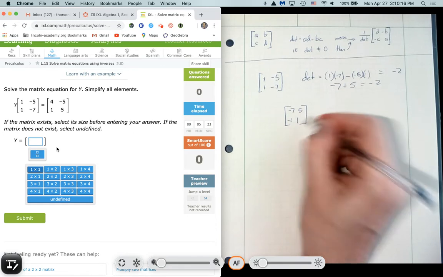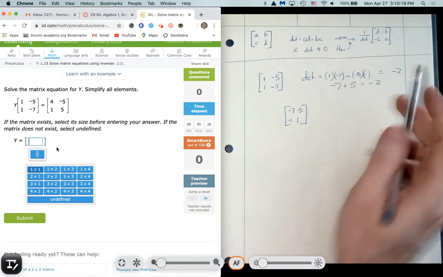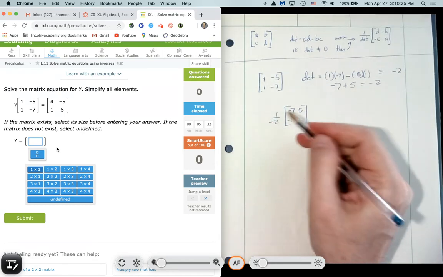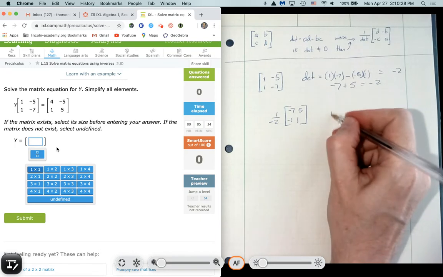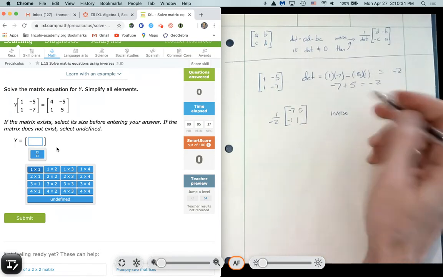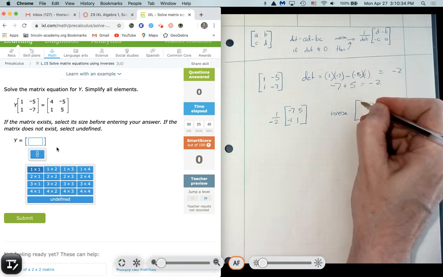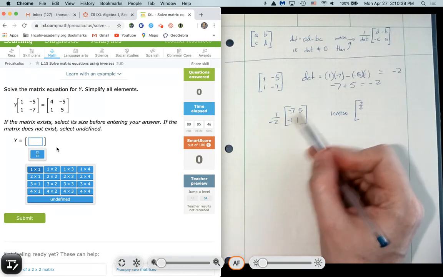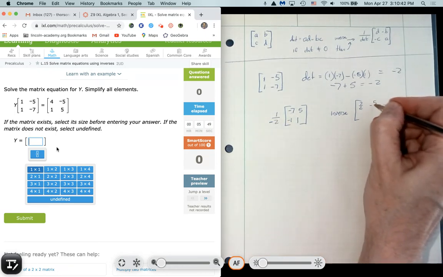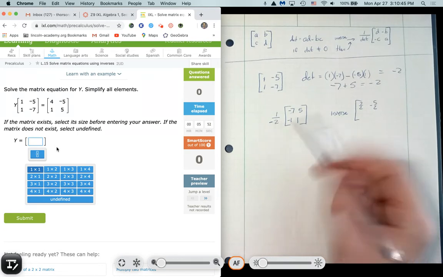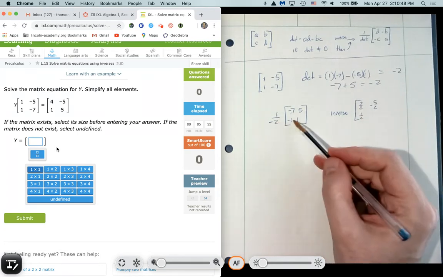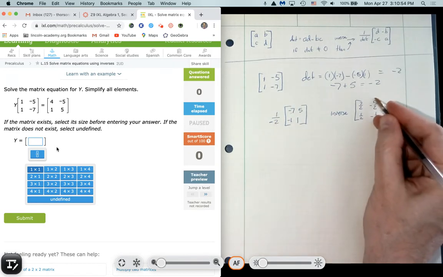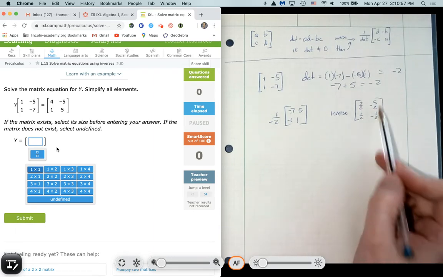And now I'm going to take this 2 by 2 matrix and multiply by 1 over the determinant, 1 over -2. So I'm multiplying by -1/2. That means the inverse of this matrix is the matrix 7/2, because that's the -7 times the -1/2, makes it positive, -5/2, 1/2, because that's the -1/2 times -1, and -1/2 times +1 is -1/2. So my inverse matrix is this 2 by 2 matrix that has these 4 fractions.